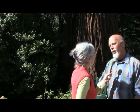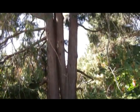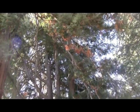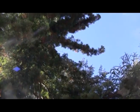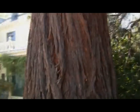Tell me about the tree behind, which is very unique looking. The tree behind it, I believe, is a Port Orford cedar, and it's the only one I know of in the county. And again, it was brought in 100 years ago and planted here. And outside of being in Oregon and Washington, I've never seen one anyplace else. Wow, very interesting. As you said, over a hundred different types of trees. Yes, they're everywhere. I should say of the non-native type, but we are blessed with trees around here.